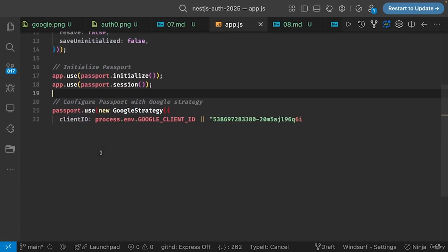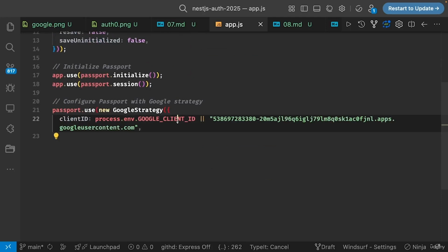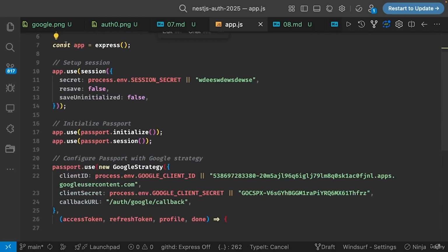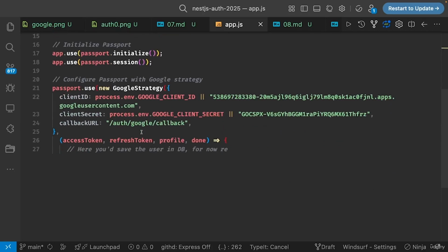We are passing the client ID, client secret, and the callback URL. Either you pass them from process.env, or I also hard coded them here, along with the callback URL. This is the auth flow: you will see a login button, you click on it, and you will be presented with the Google account login screen. Then you will give consent. When you say yes, Google will redirect us to the callback URL with the auth code. We will exchange the auth code and get the access token in exchange for that.